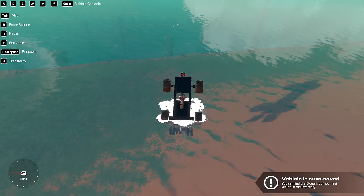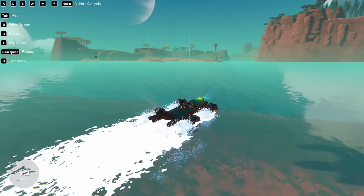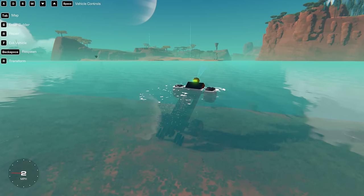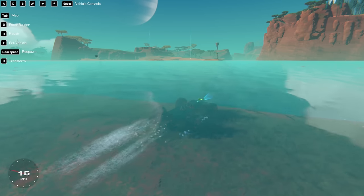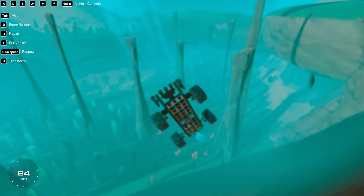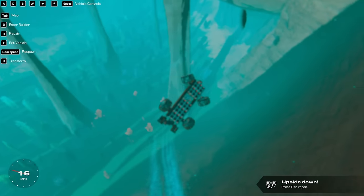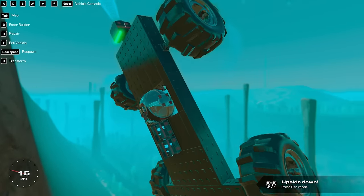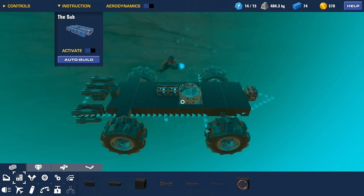So now, yeah, buoyancy's gonna go sky high again. But now, we've got those, but we can lower our buoyancy. Lower it down all the way. We need to do a little bit of weight recalibrations here, but then we should be able to kind of control, not really at all. Okay. So this is a terrible creation. That's just not gonna work.